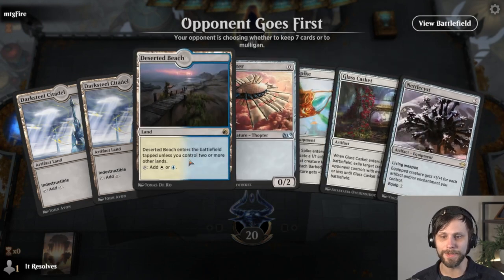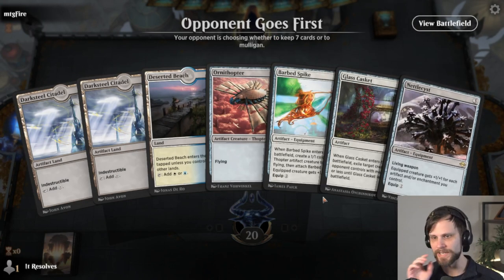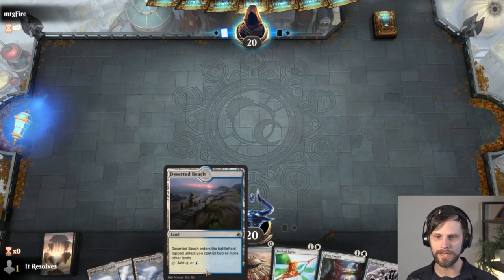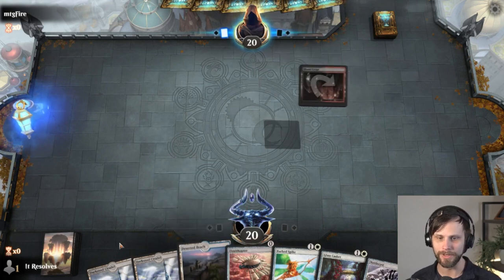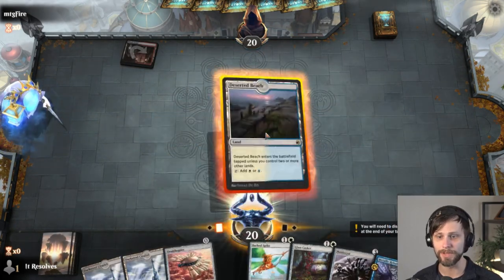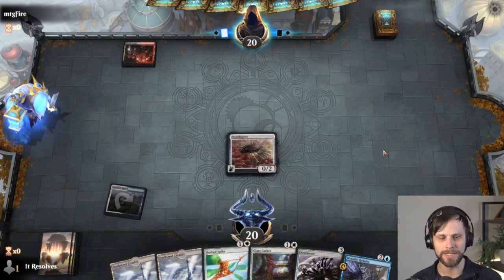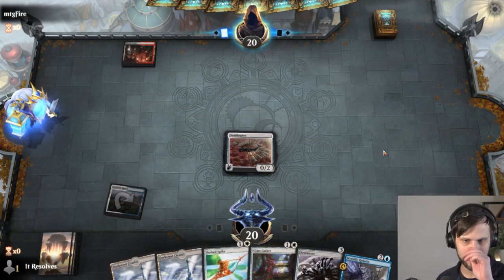We'll see, but I definitely am okay with this hand. It's not amazing by any means, but it is good enough that I think we can keep it. We can get the Deserted Beach down turn 1. That'll give us our mana colors that we need, because we really only have the Ornithopter as a turn one play anyway. So that's pretty straightforward.